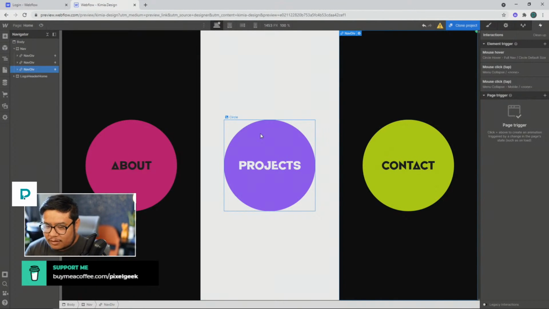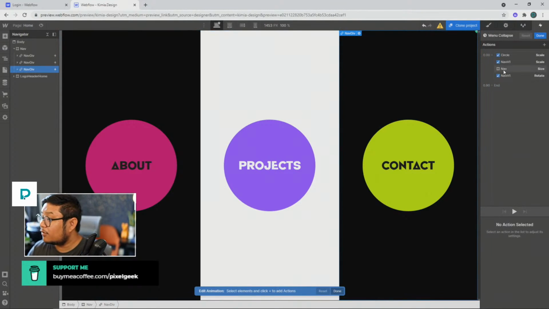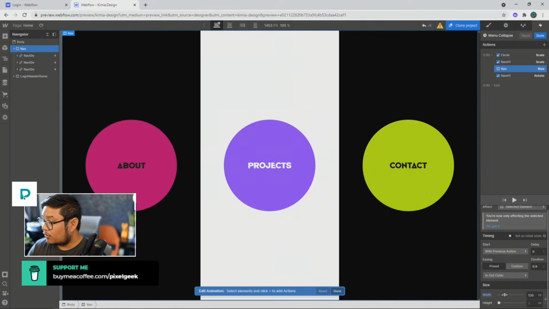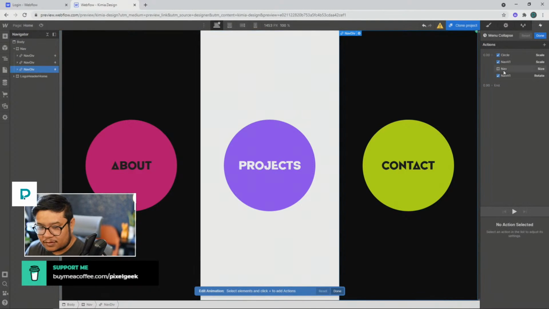I said a transition on the nav. If you scroll down under effects, I don't see the transition. It's this menu collapse that I think is the issue right here, because you're going from VW and this nav right here is going to 120 pixels. Yeah. You might have to just go to VW instead.